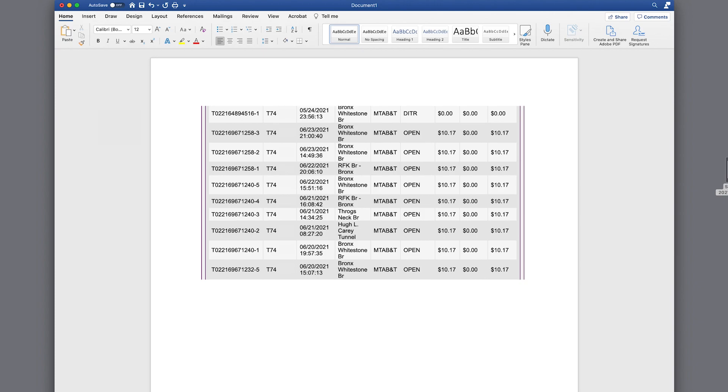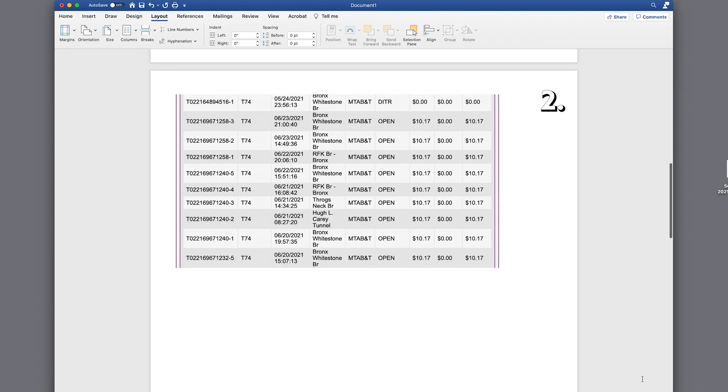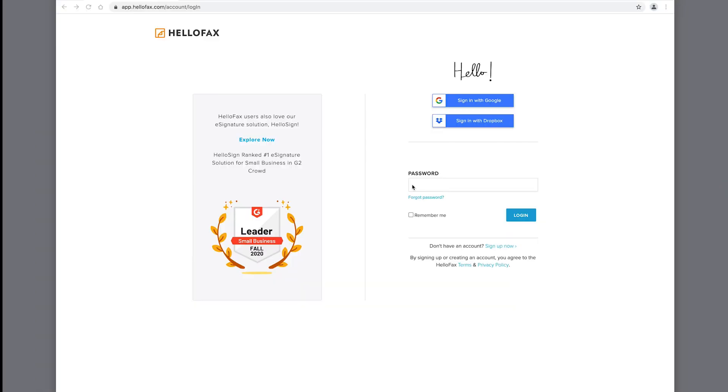Then, focusing on one plate, copy screenshots of the relevant violations into a Word document. Now, using the same Word document, write a brief one-page cover letter, inserting the company or owner's information in the top header. Ideally you will create a template — which we include below — that makes this process more seamless. In the letter, you simply summarize the details of the transfer of responsibility. On another page, also copy and paste the lessee's driver's license. So now we have a three-page Word document that neatly summarizes all the details of the transfer of responsibility without you having to fill out and sign multiple letters. We also include the relevant driver contract. Now we can either mail or fax to the Violations Processing Center. We highly recommend faxing over the documents using HelloFax, as it electronically records successful receipts.